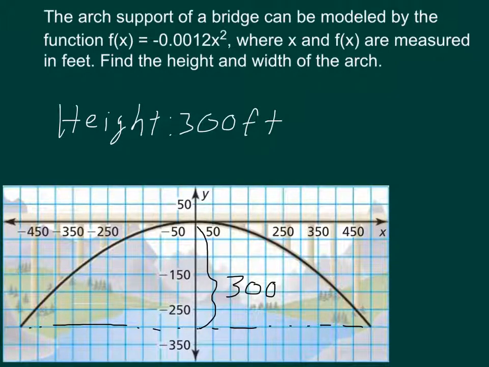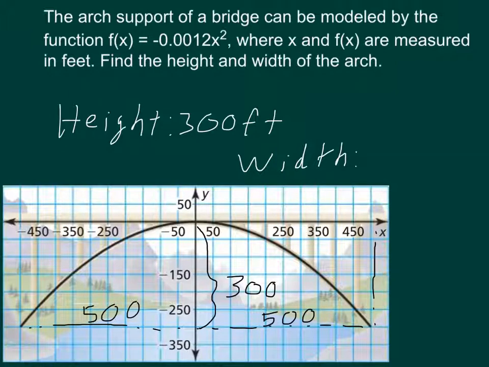That's quite a tall bridge support, but it pales in comparison to its width, because based on this here, we can see that the bridge seems to go all the way out to 500. Now, because of the axis of symmetry, that's going to tell me that I've got 500 on the other side too. And based on that, I can identify pretty easily the width of this, and I know therefore that the width is 500 plus 500, or 1,000 feet.